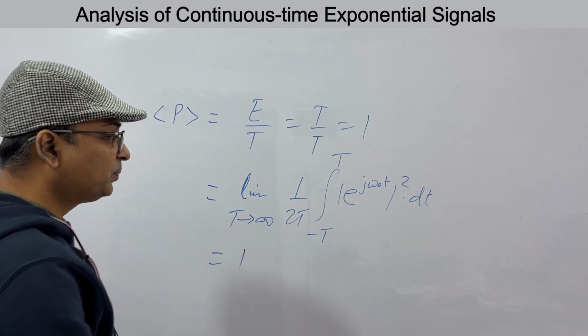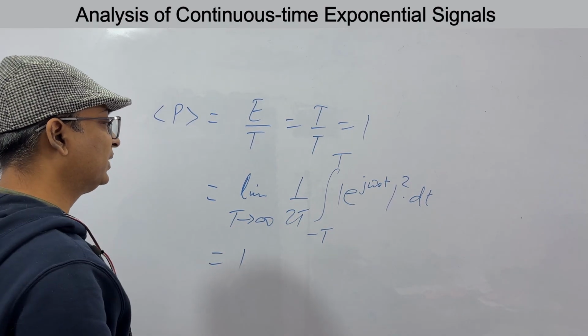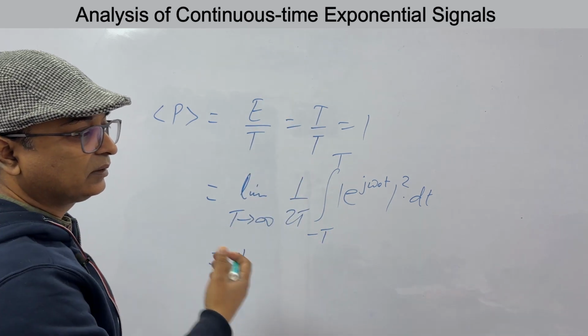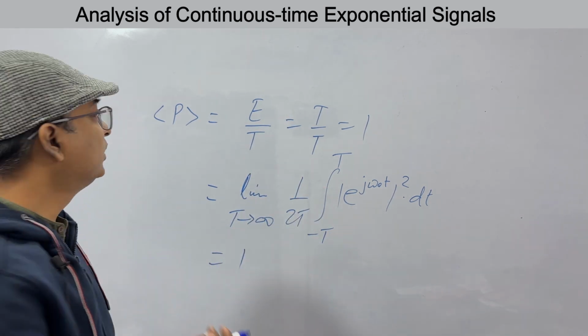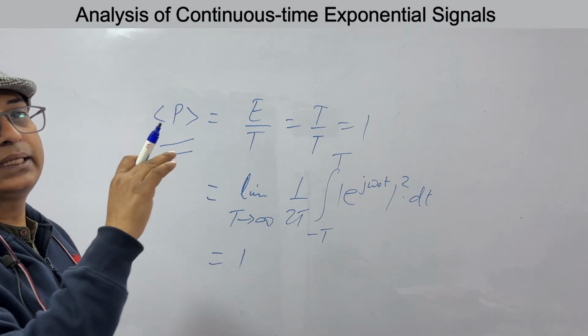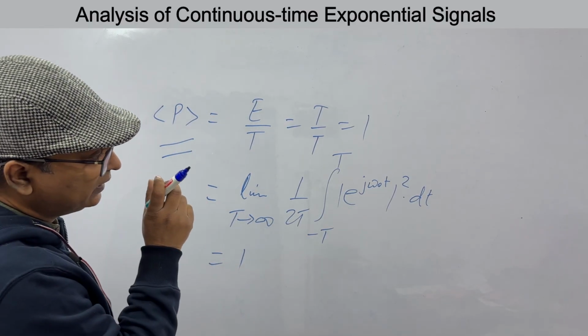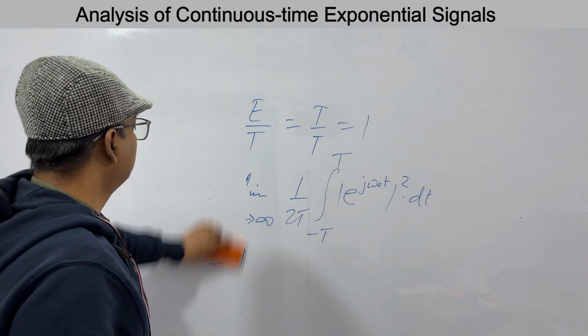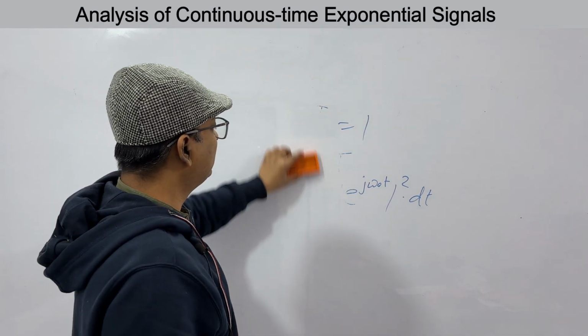So average power is 1, and when we are talking of average power, it is 1. If you have 10 cycles, then 1 plus 1 plus 1, ten times, divided by 10, so 1. So average power is 1, while the energy of the whole signal is infinity, while it is T for 1 cycle only.